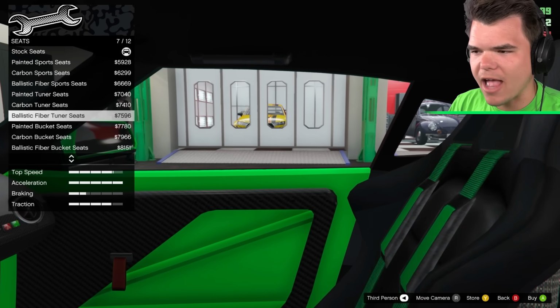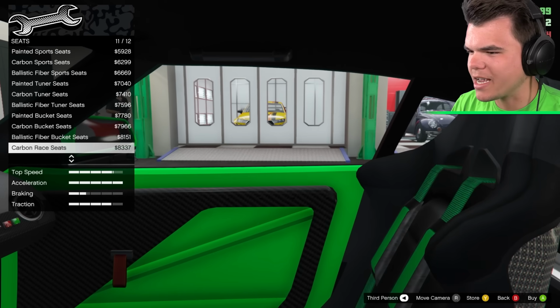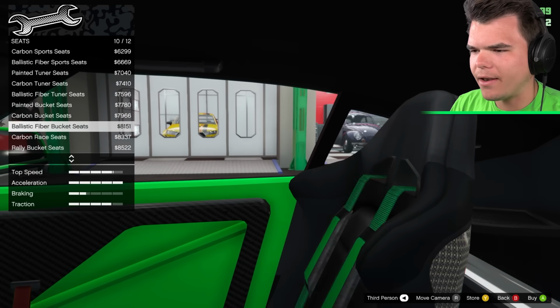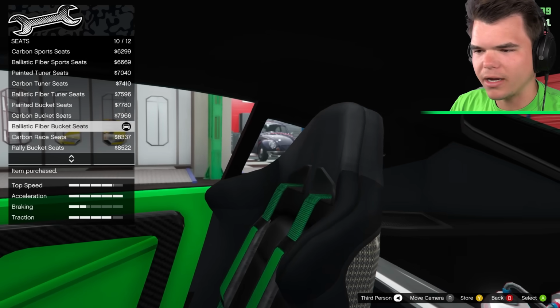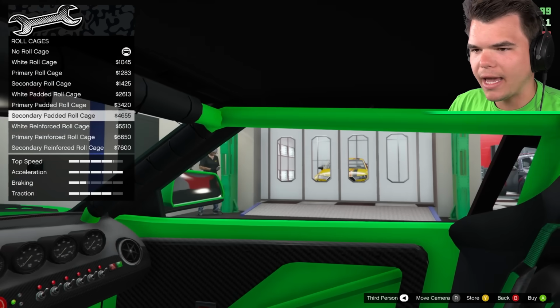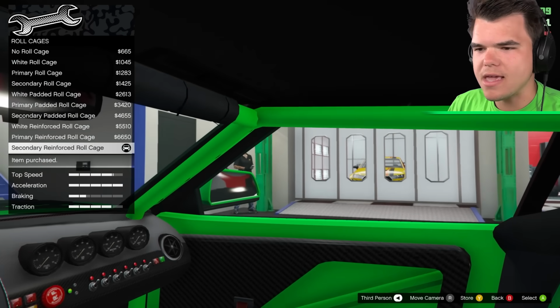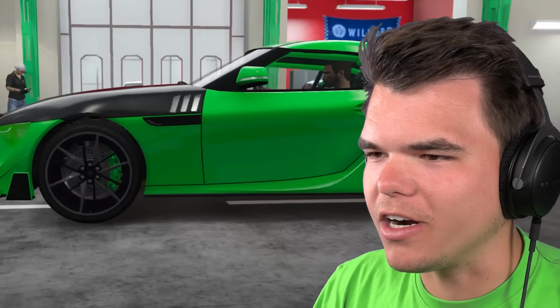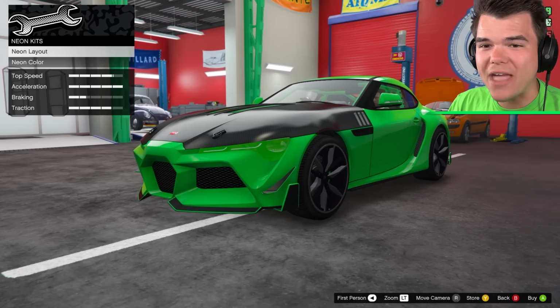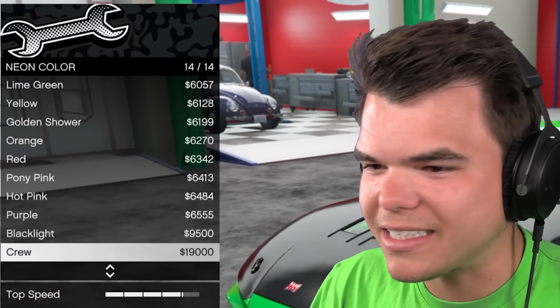Seats. Oh, can we have carbon bucket seats? Yes, we can. Oh, look at that. Unfortunately, they do have the red. Yeah, no, we can't have anything red. Although these are carbon bucket seats too, I think. Ooh, the Rally Clubman steering wheel and a roll cage. Now, obviously, this one's gonna be green. Okay, now this is starting to look really, really good, but we're still not done. This update is amazing. There are so many differences.